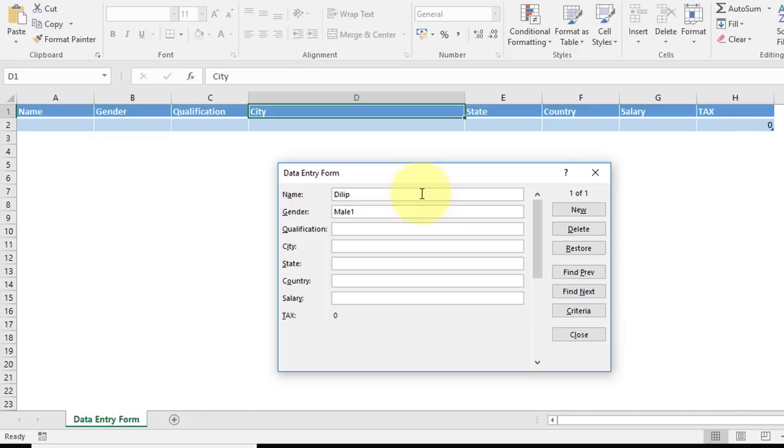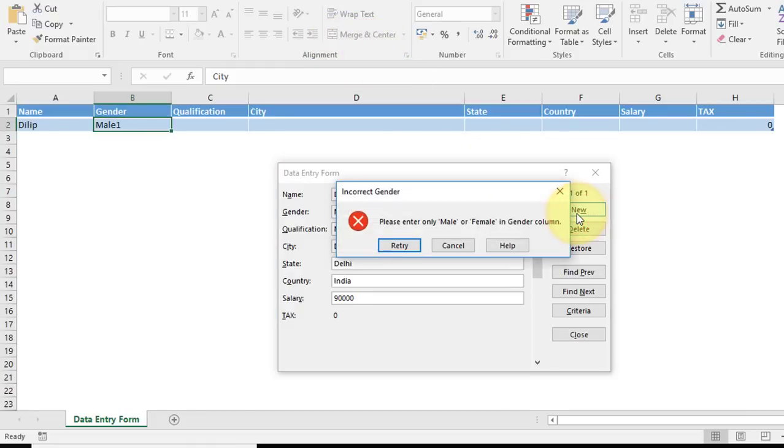Qualification MSc, city Delhi, state again Delhi, country India, salary 9k, and just click on New.